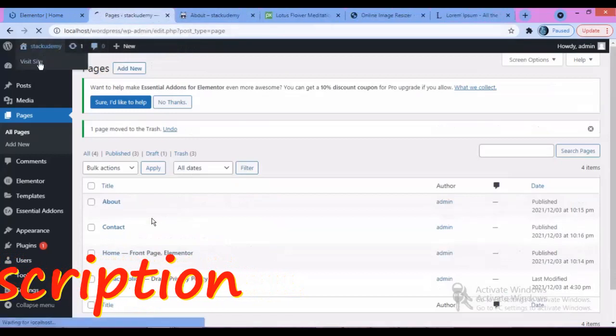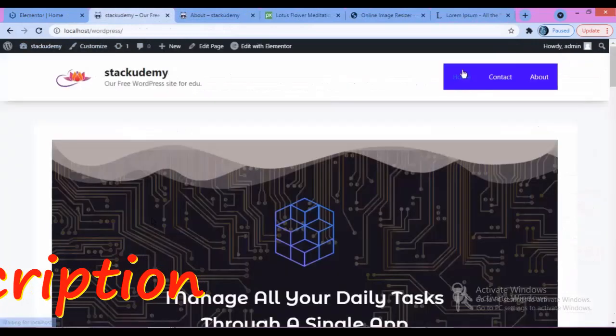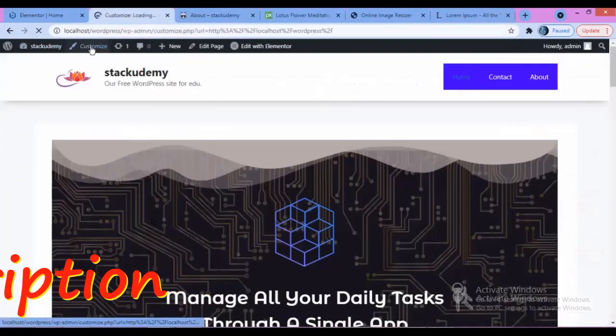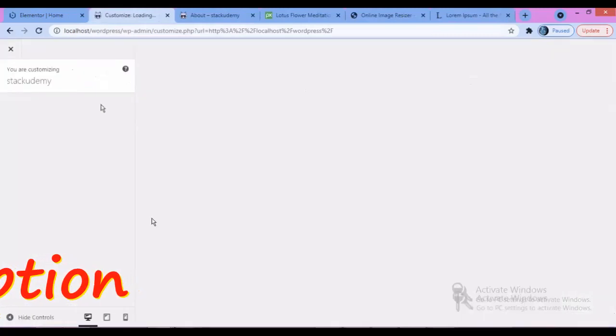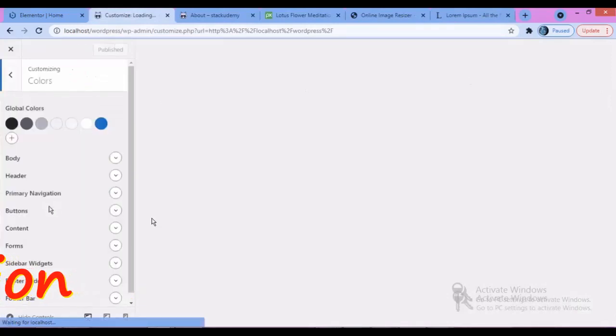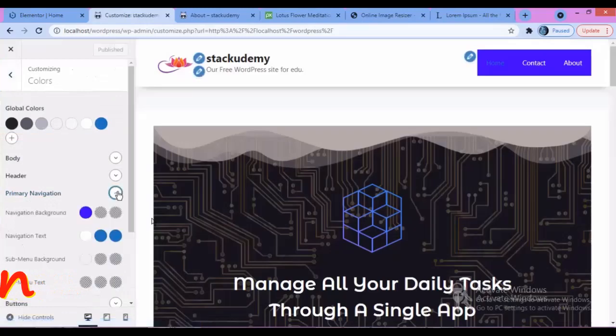So let's visit the site again and see how it looks like. Good, this is our nice looking site. I want to change the color of that particular navigation menu.